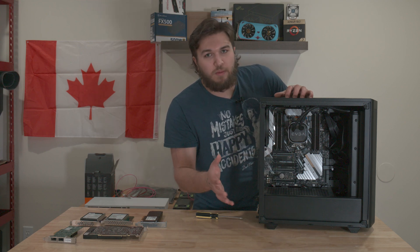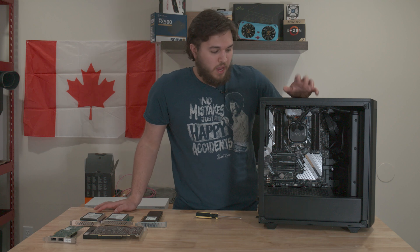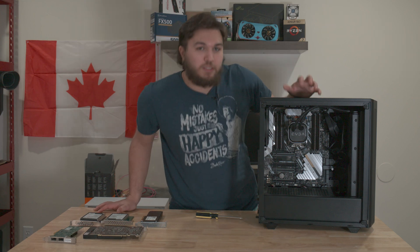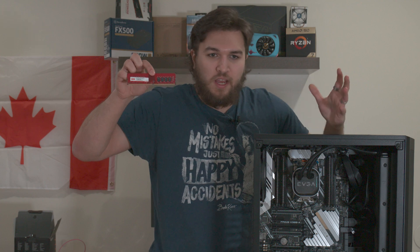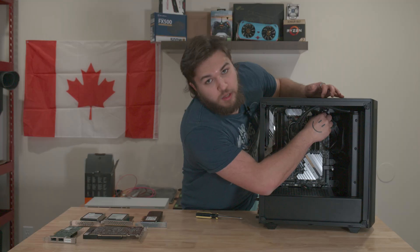I did switch out the cooler — it used to have an Enermax cooler, but there was a problem where they got sludge in them, so I swapped to an EVGA cooler. Besides that, it's got 32 gigs of super cool red PCB DDR4. This is InnoDisc Wide Temp DDR4, made for operating at super low and super high temperatures. I used it because it's super stable — only 2666 MHz, but it's the most stable RAM I have and I know it works well on this system. Plus, the red PCB is pretty cool.